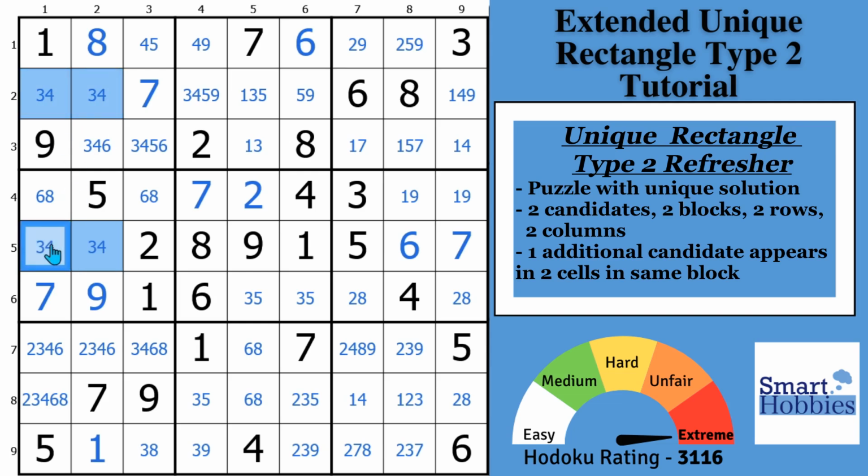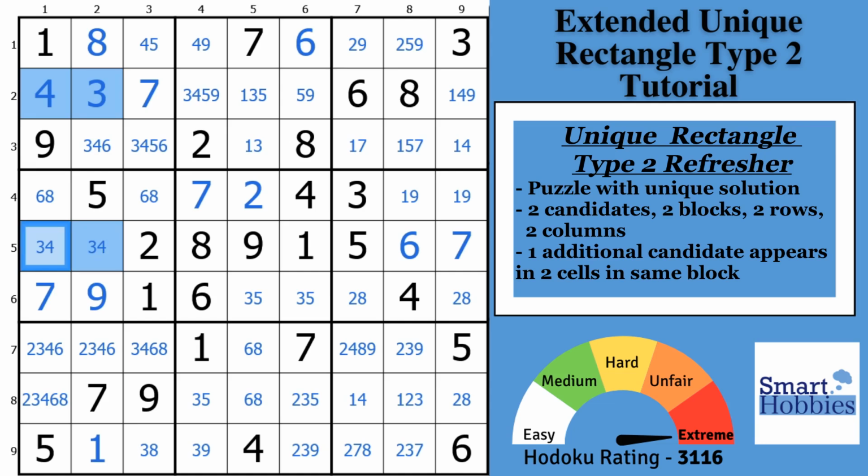That's what they call the deadly trap, because you could put a 3 here, 4 here, 3 here, and a 4 here, go back, put a 4 right there, 3, 3, and a 4, and you'd have 2 solutions to the puzzle. Unique rectangles apply when you know that the puzzle has a unique solution. And since you could put the 3, 4 in 2 separate ways, that's the deadly trap. We want to avoid that situation.